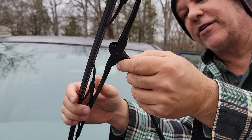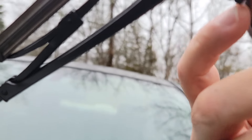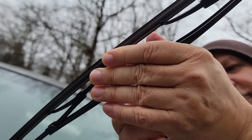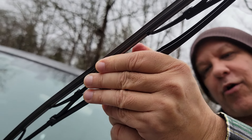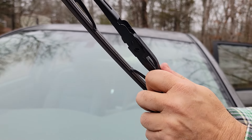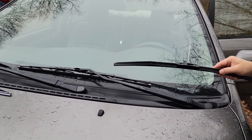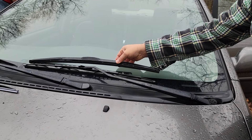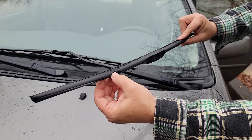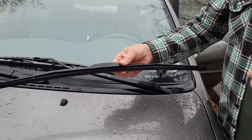There might be some other clip on this — and there is. To get this one off, if you come up underneath here, you'll see there's a little flap there, which is not the best design in the world. These aren't as good of a windshield wiper as this — this is more of a heavy-duty one. This is probably factory. You can see it's got a bending point in it and all that. I think those were Rain-X's and I got cheap and got Michelin or something.